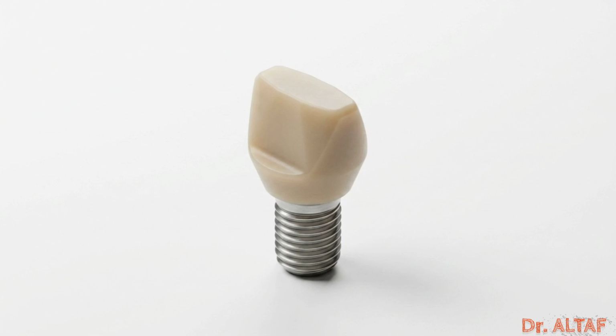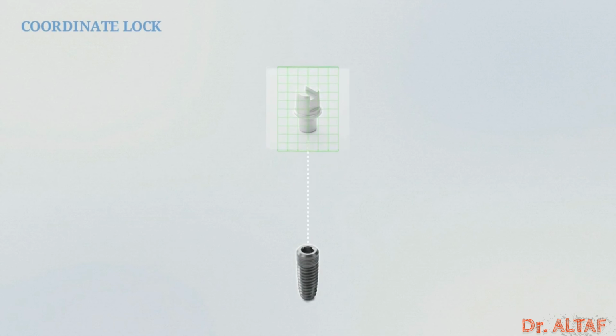This is a specific asymmetrical geometric marker, usually made of PEEK or titanium, that acts as a digital proxy for the implant itself. Once the scanner captures the unique shape of that scan body, the software matches the scanned mesh against a preloaded digital library, locking in the precise spatial orientation and the depth of the implant.